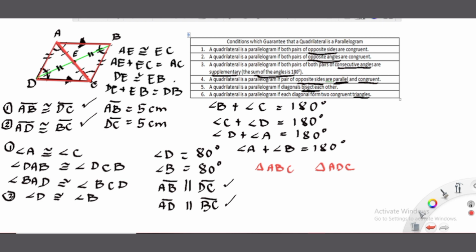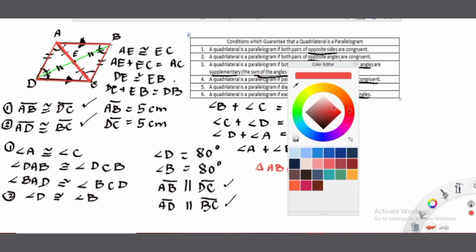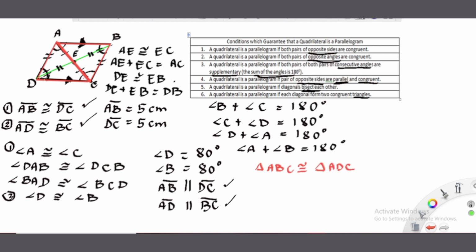And since sabi natin kanina, this quadrilateral is a parallelogram na naka-form ng dalawang triangles yung ating diagonal, we can say that triangle ABC is congruent to triangle ADC. Alright? So equal ang measurement ng sides and angles nila. And meron pang isang pair ng triangle tayo na nabuo from the other diagonal naman. So, let's use green to show those triangles. Kanina, pinakita natin itong diagonal na to, diagonal DB. And with this diagonal, nakabuo tayo ng dalawang triangles. So, nasaan ang mga yon?